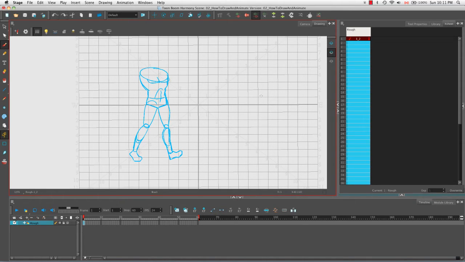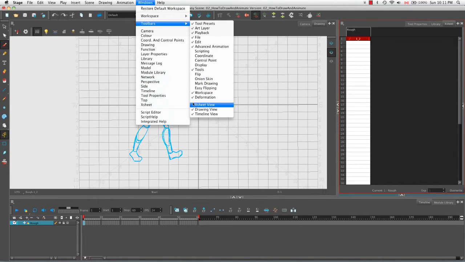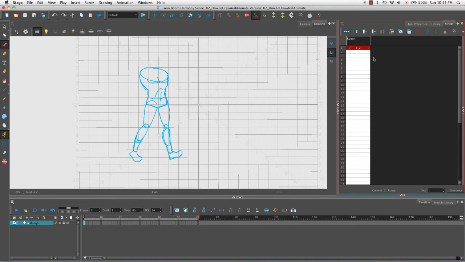So what we're going to do now in the Xsheet is I'm going to select this first cell here, and we don't actually see any of the tools for the Xsheet. So let's go to the Windows menu and select Toolbars, Xsheet View. And so now all we have to do is click the simple button here, the K, to mark the drawing as a keyframe. And you'll notice also here in the timeline, a little red square appeared at the top of this cell. So that denotes a keyframe drawing.